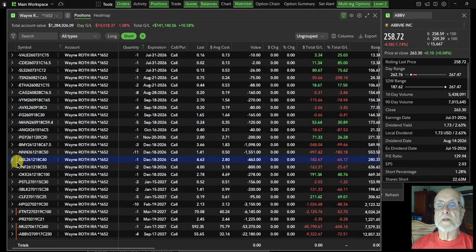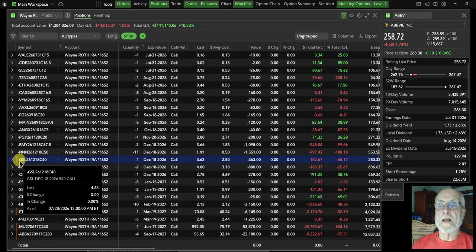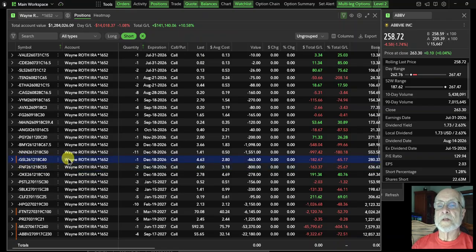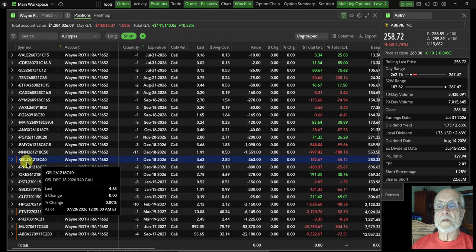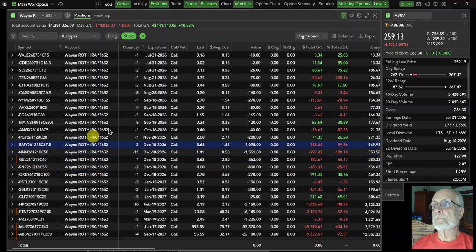The only one that is at risk, which is highlighted with an orange bar, is one for 100 shares of this investment here, GSL. You can also export the list, and I find that helpful for doing further analysis and monitoring the holdings that I have in my account.